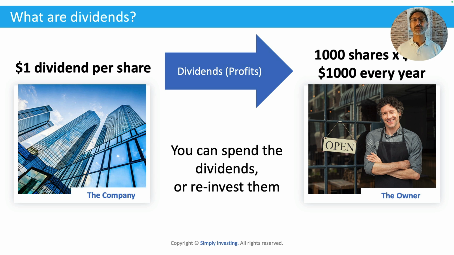Now, the dividends are deposited directly into your trading account, so you can spend the money if you wish, or you can reinvest it into other stocks that are also paying dividends as well. Now, this is regardless of what happens to the stock price, because the dividends are paid not on the stock price, but based on how many shares you own. So after you've purchased the shares, the stock price can go up and down, but as long as the company's paying the dividend, and as long as you own those shares, you will receive the dividend. Later on in this episode, I'm going to show you what happens to the dividends if the stock price tanks.